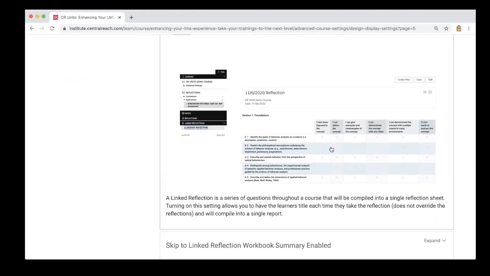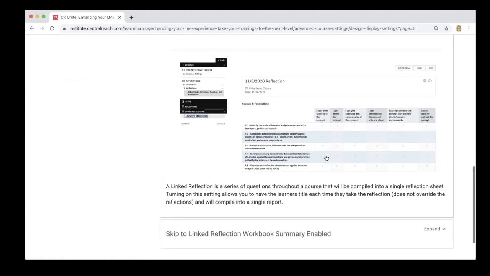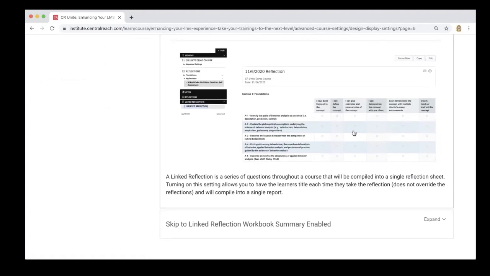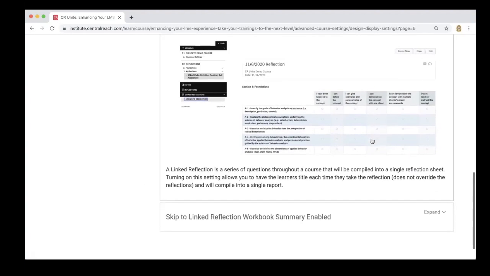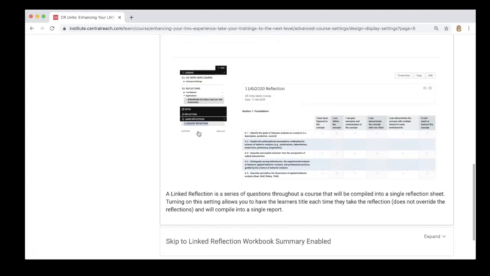So here in my example, I have a learner who's doing a self-assessment. The first section that they're doing is on task list A items, and they're just assessing themselves and where they're at. And they would be able to complete that and date it so that they could then look back and say, okay, this is where I was in November, and this is where I am now in December, for example.